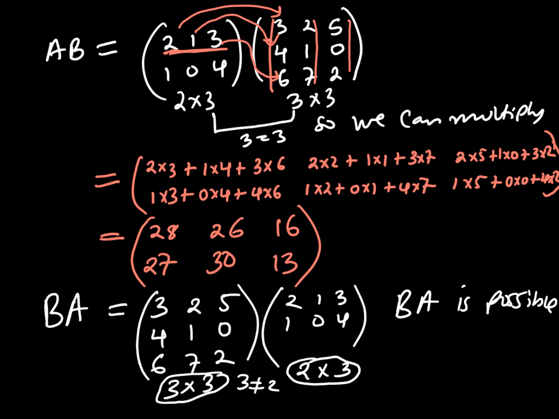Okay, the reason is the number of columns of B is not equal to number of rows of A, and therefore you can't multiply, and therefore cannot make a comment as I had suggested at the start of the solution. Okay.